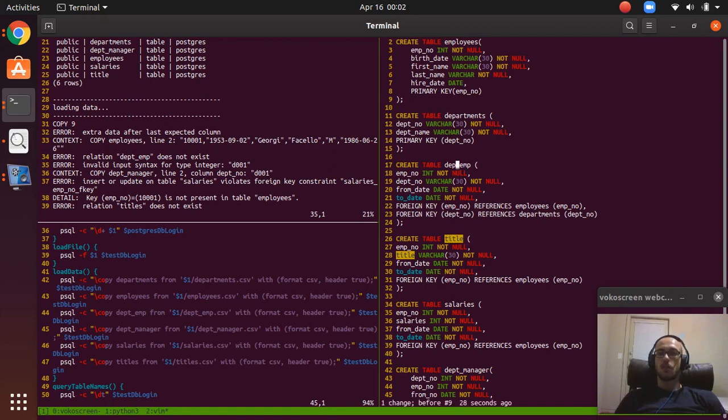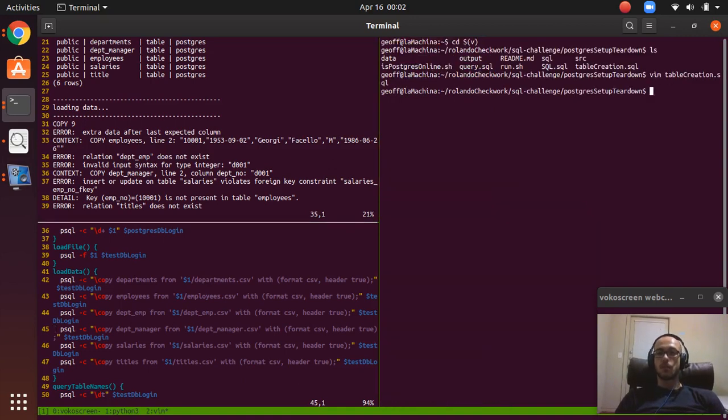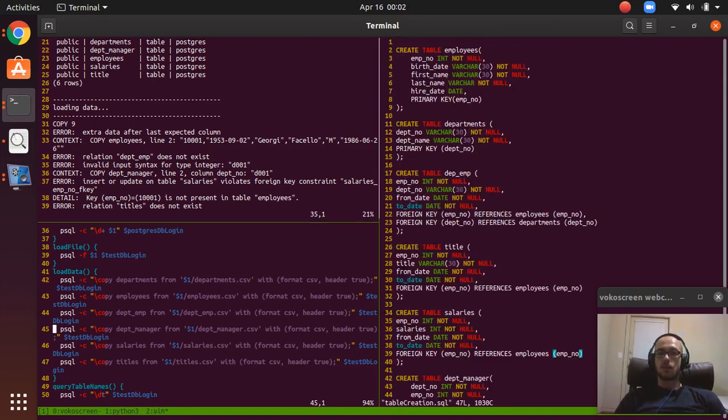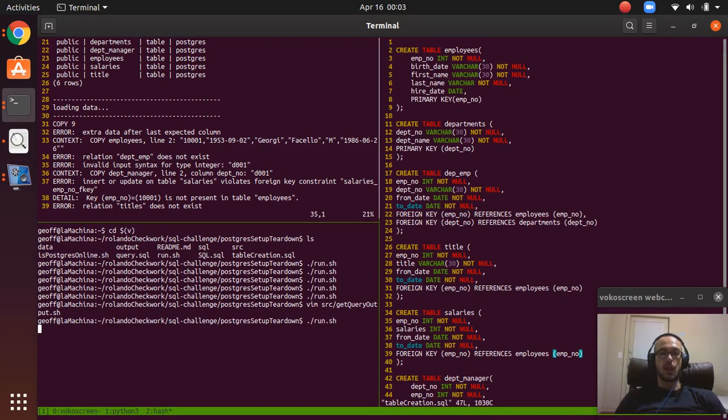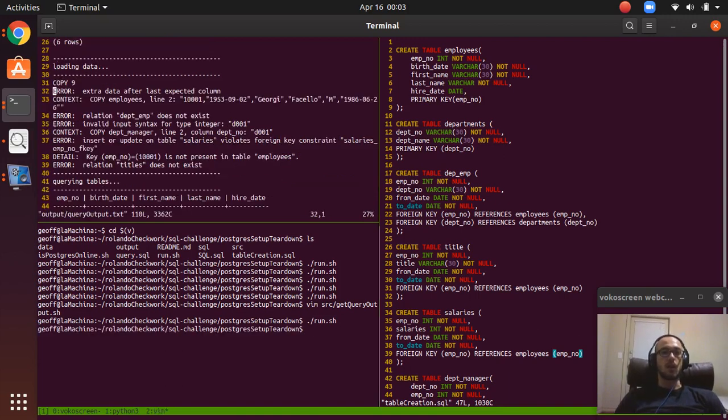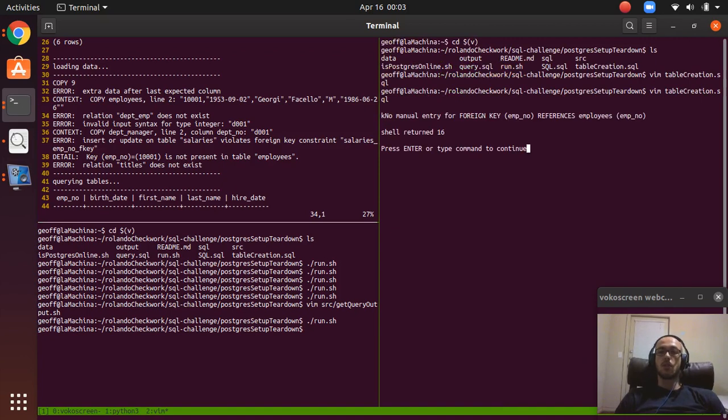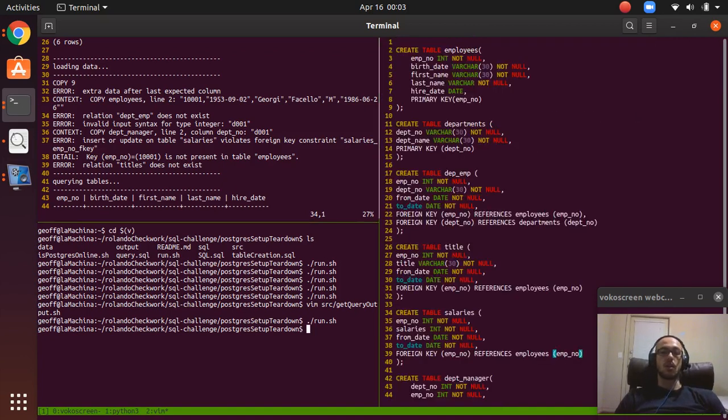Actually, you know what? This is wrong. I'm gonna change this. So rather than that, let's close that and open it back up. Let's see where we're at. Start this little run around again. Here's the error we're gonna start with. And rather than change the SQL code, I'm gonna change the tool to work around the SQL code.